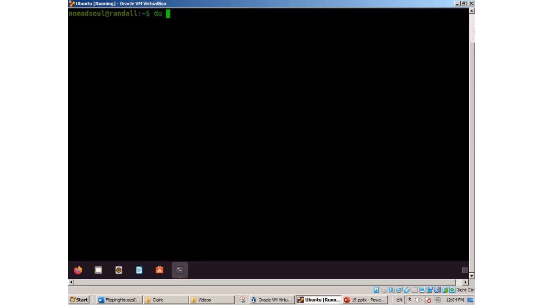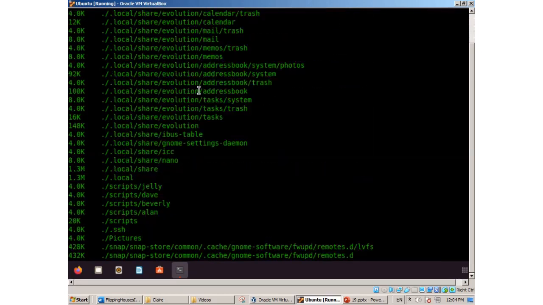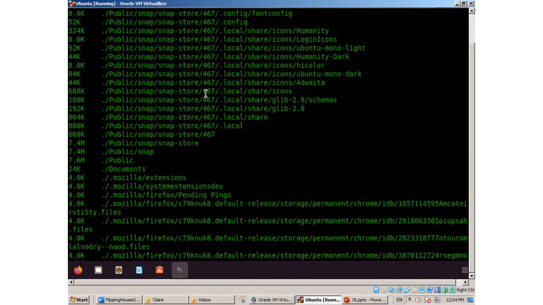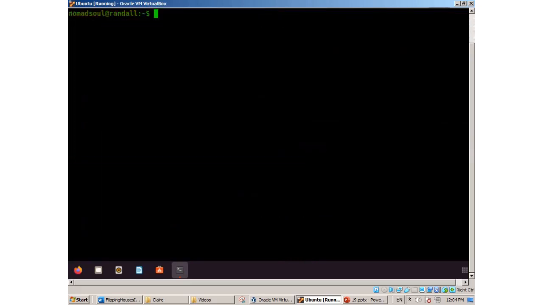Then du with switch LH. These are the sizes of the directories that we're using right now, not all of the directories actually. Okay. Control C, clear.